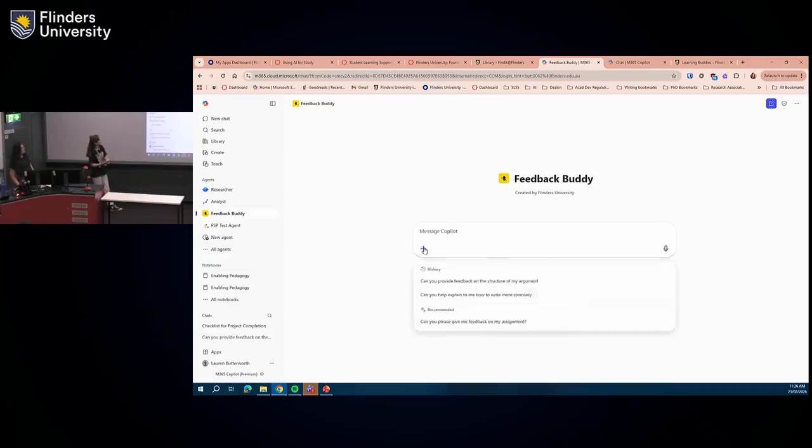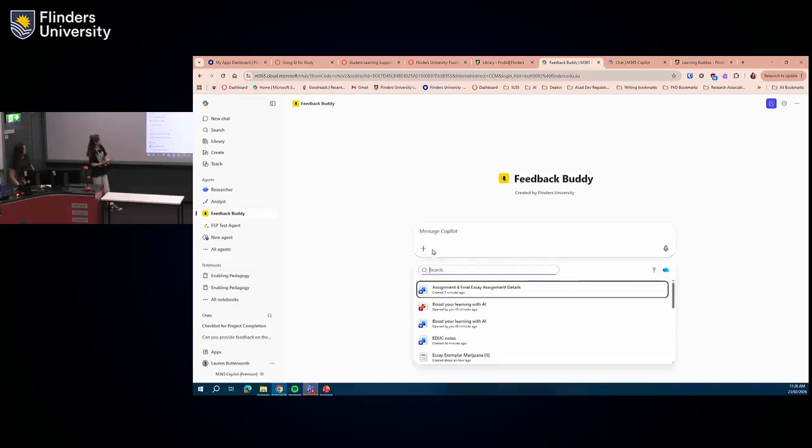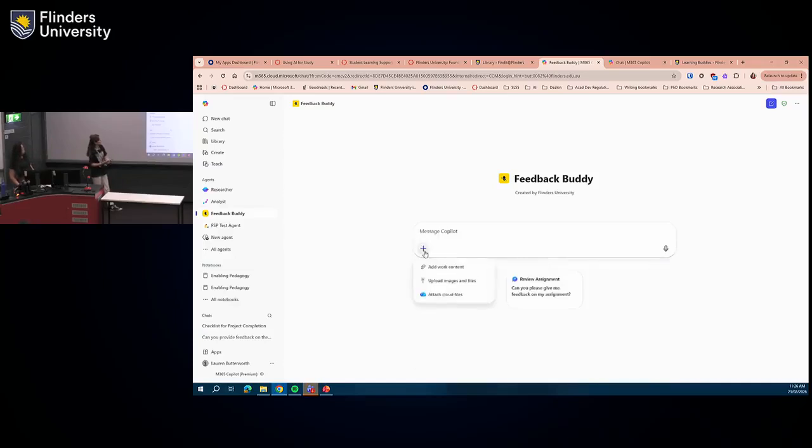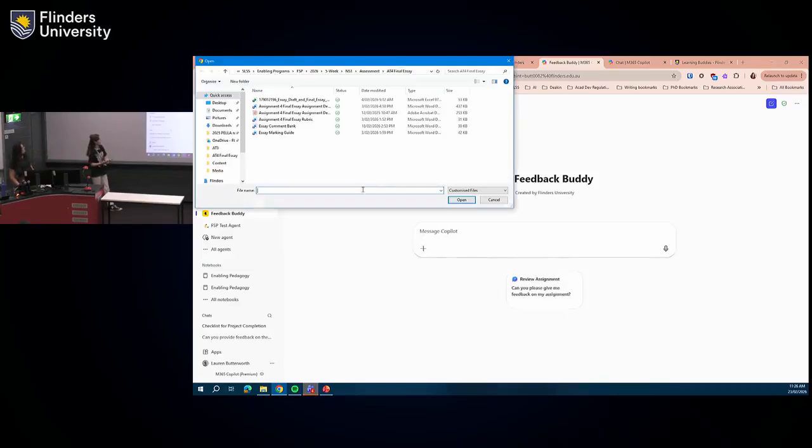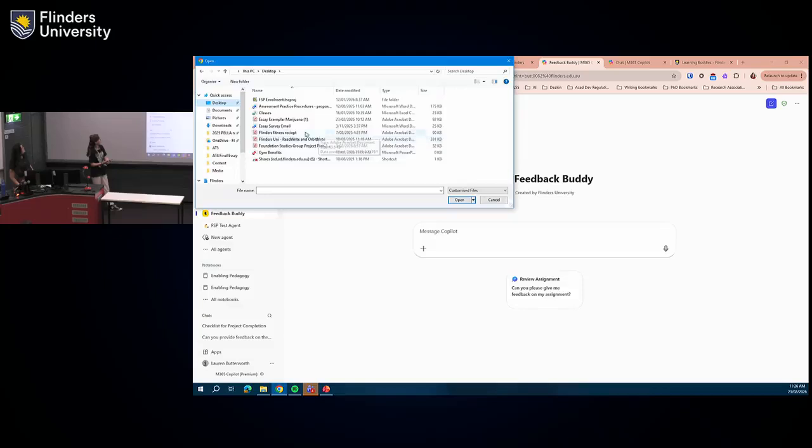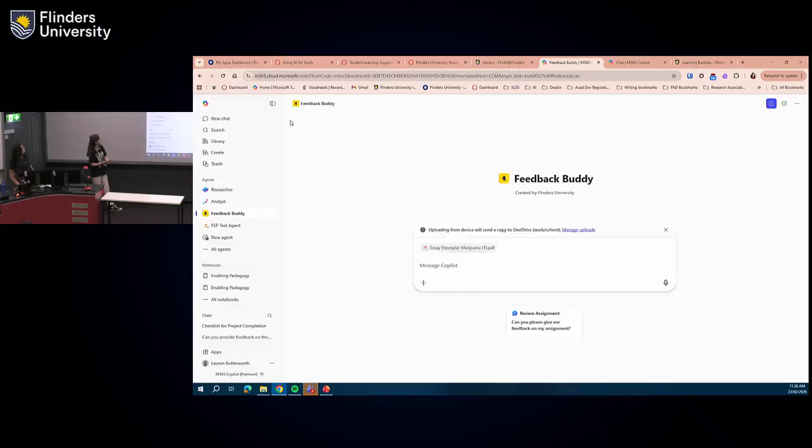Feedback Buddy works by, if you upload a PDF of your assignment, like I said before, I saved it to the desktop. It will read your assignment and help you understand where you can improve it.